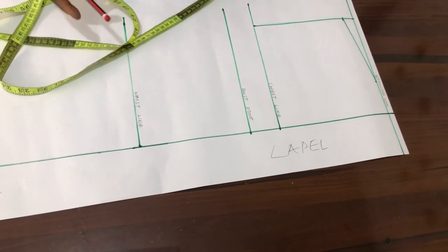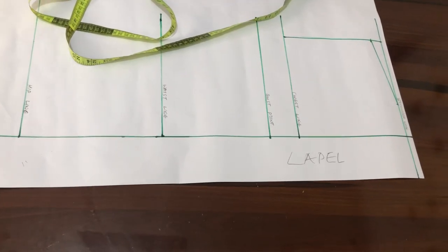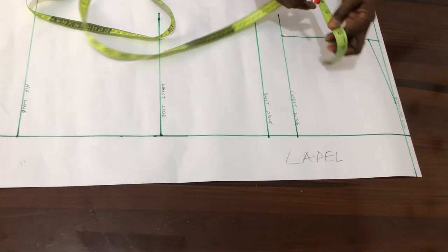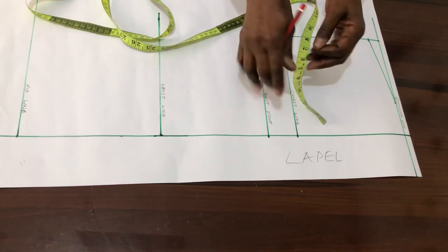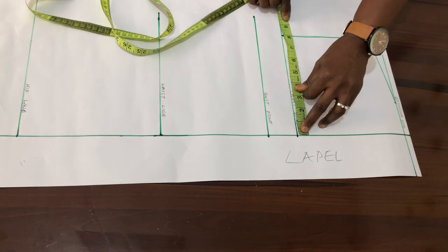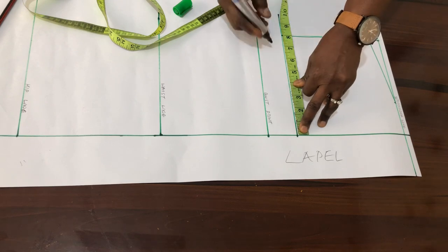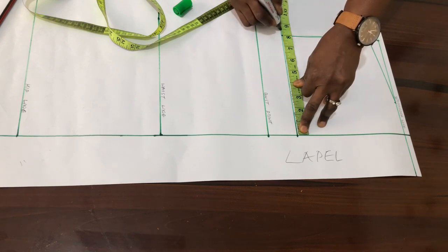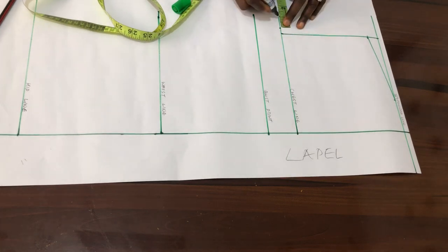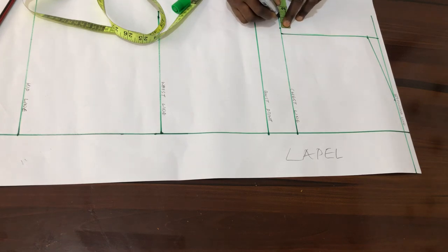The bust we are working with is 33. If you divide 33 by 4, it gives us 8 1/4. So every one of your measurements is going to start from this line. On this chest line, you measure 8 1/4. I'll measure 8 and a half just to give it a little ease allowance. We'll be using 1 inch as a seam allowance.